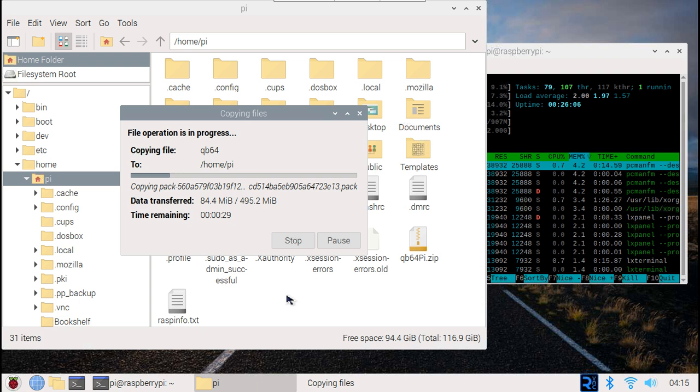It's around 495 megabytes. It's taking some time. Okay, let it be.